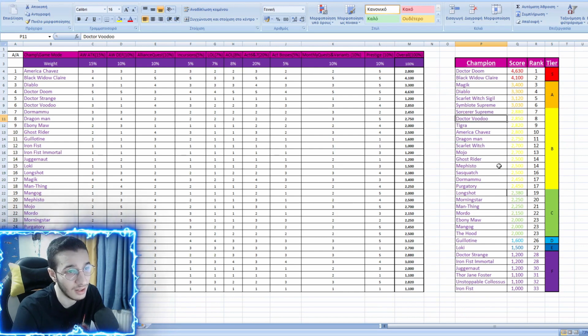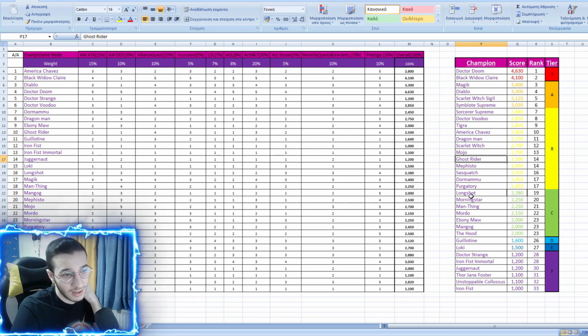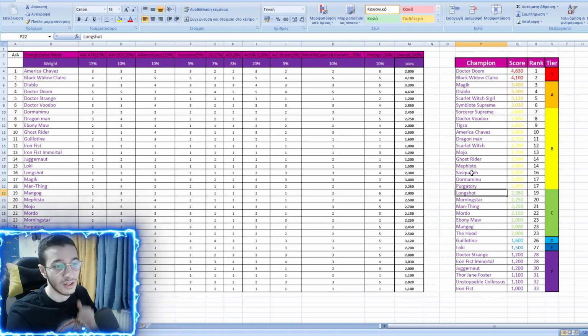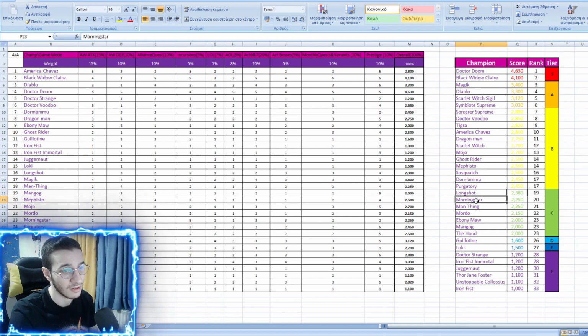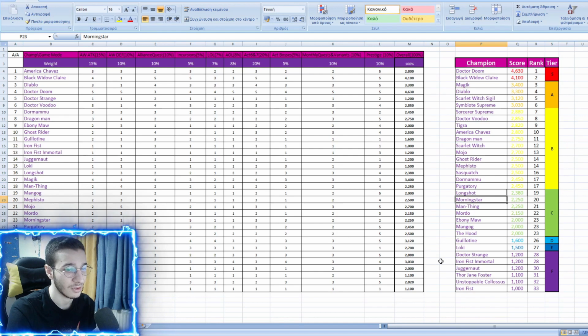And yeah, Ghost Rider, he would get higher. You ruin this guy's degen as well. And also Longshot, he would be higher because you need to throw SP2s in order to deal crazy damage. Also Morningstar is so important. After you build her up, you only spam SP1s or SP2s. She would get a lot higher. So yeah, a lot of champions need to throw special attacks to deal good damage, that's why they get lower.